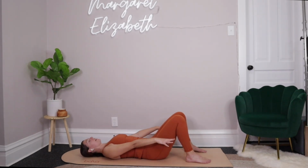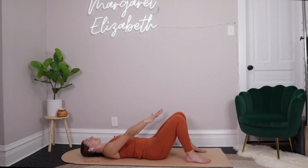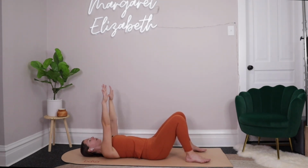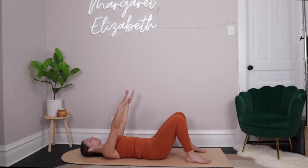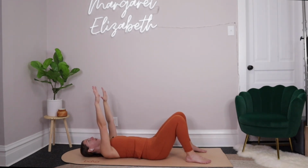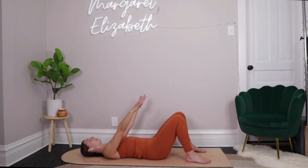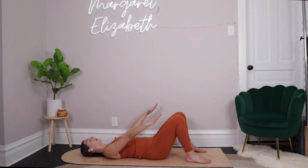I want you to think about breathing into the rib cage from side to side and front to back, practicing a posterior lateral breath. That's something that sometimes as we add on more complicated movements and more multi-part movements, we lose sight of our breathing. Okay, so we're taking a couple moments right here just to zone in, see how things feel. Exhale, press down. Good. Inhale, reach the arms up.